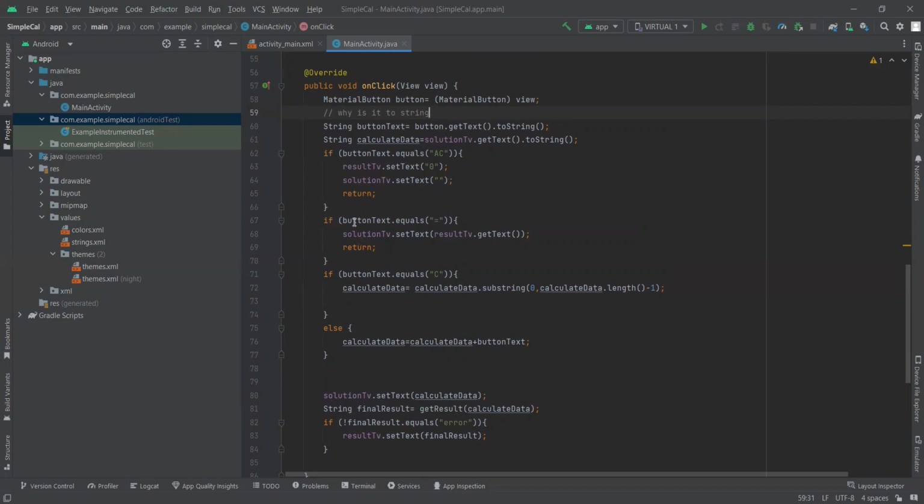Then I have another if. When you click on equals, remember equals, you get the result. So I explain equals later. Okay, equals, what it says: get whatever is in the solution TV, and you set text. We are transforming whatever is in the solution TV, and we put it into a result TV. But this result TV should get text from the solution TV. That's what it means. That's why we are starting with a variable of solution TV. Solution TV dot set text.